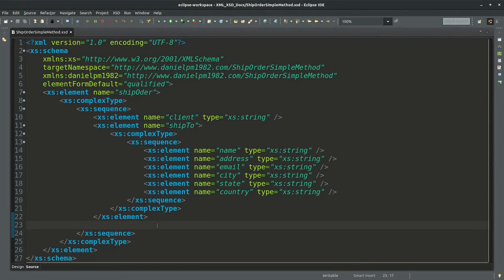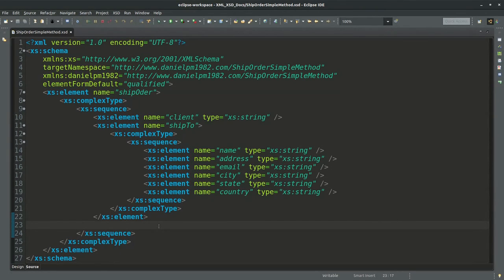So as you see, depending on the complexity level, the code using the simple design method can get pretty chaotic. For example, if we had 5 or 10 levels of nesting elements, the code here would increase a lot and end up very difficult to maintain. So that's one of the disadvantages of this method.